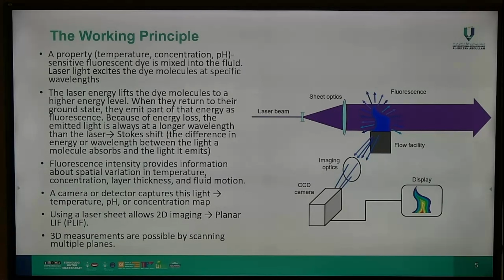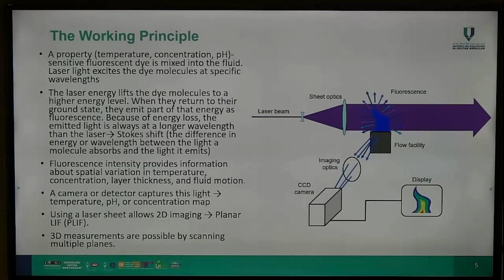So you can read the properties that you want based on the image you take, or maybe you can read by using the spectrometer to get the intensity and the wavelength of the fluorescence. So for example, for this one, they use the CCD camera to take the image, and then they process the image, read the intensity of the fluorescence light, and calibrate to read the data that they want.